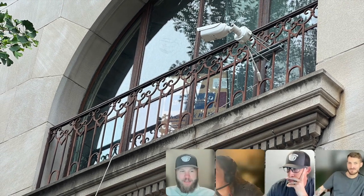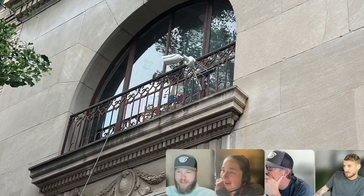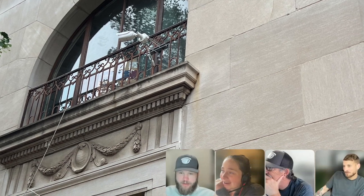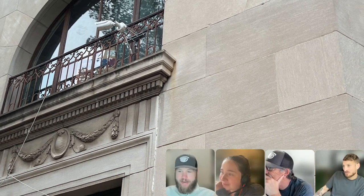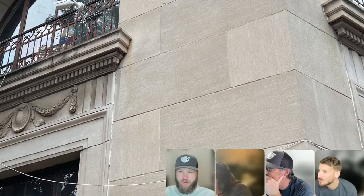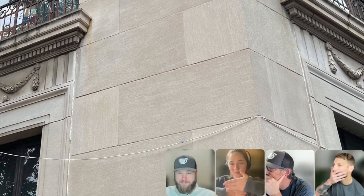It's basically like a miniature version of the one in New York City, and I see this camera kind of on the balcony, and then the cable just sort of going out. Now, I will say in fairness, the building is currently undergoing pretty heavy renovations, but then I just had to follow the cable, and it's going straight down from the camera, no supports whatsoever. It goes across the building, tucked right in the corner in between the granite.